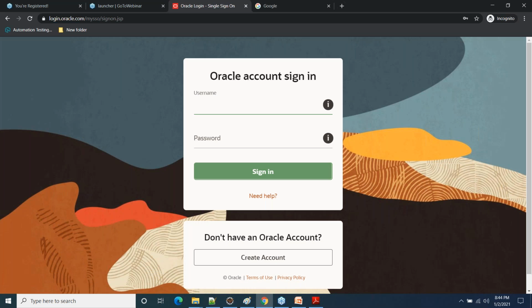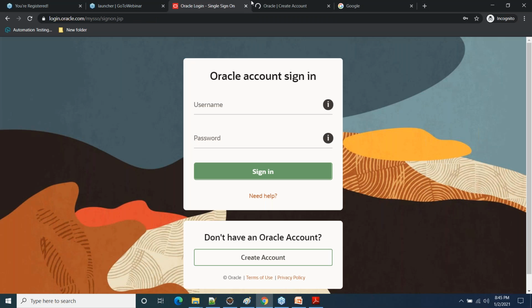Okay. So Oracle is asking me to either log in if I have any account already available, or I have to create a new account. So it is a one-time step that you'll have to do. If you have already created an account on the Oracle site, then you can just log in, or simply click on this create account, and you'll have to create an account here, which is completely free of cost. You'll not have to pay anything, and Java still is free of cost.